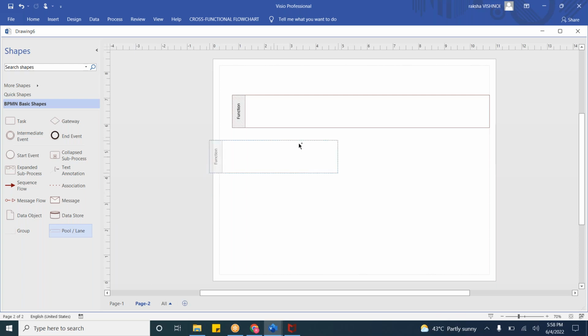No, not like this. Just select the pool which we have already dropped. No, this is not how you add a lane. Select the first pool. Select it. See how I do it.